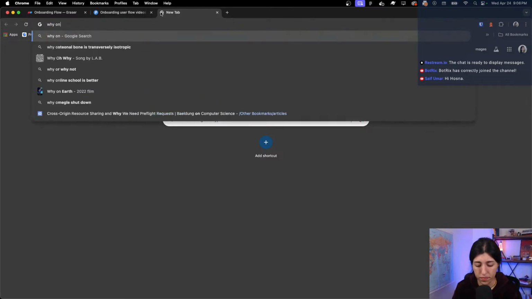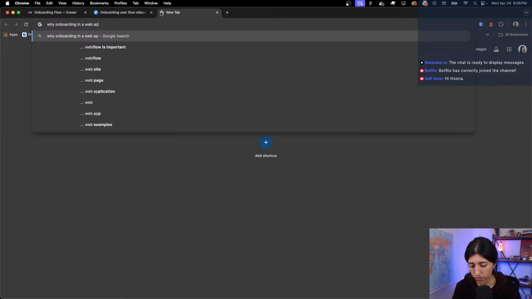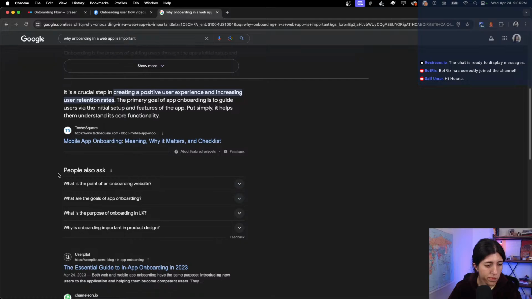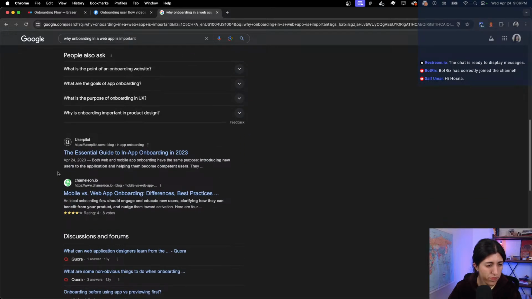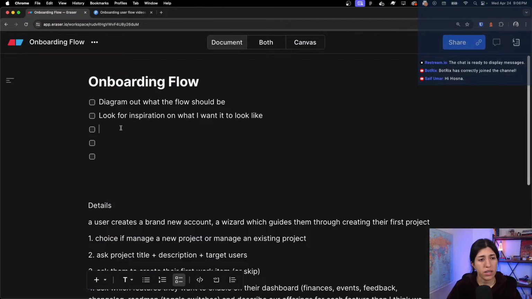Or is it? I forgot where the article was. Maybe I'll find it later. But yeah, diagram out what the flow should be. Look for inspiration on what I want it to look like. Then the next thing, after figuring it out, is to actually wireframe the screens or the pages I'm gonna build, and then actually code it.